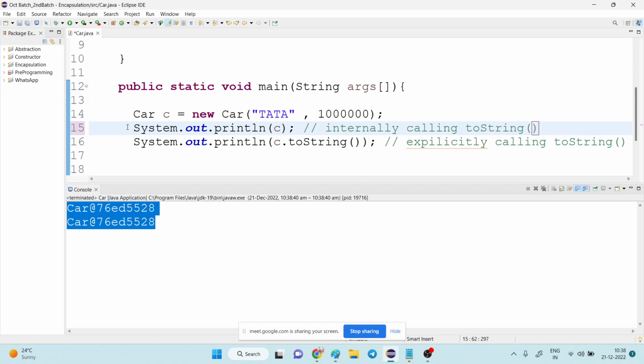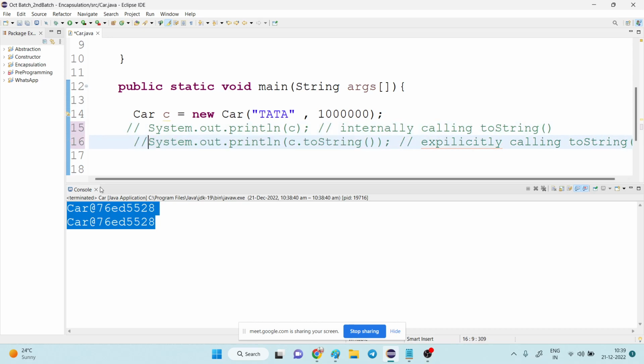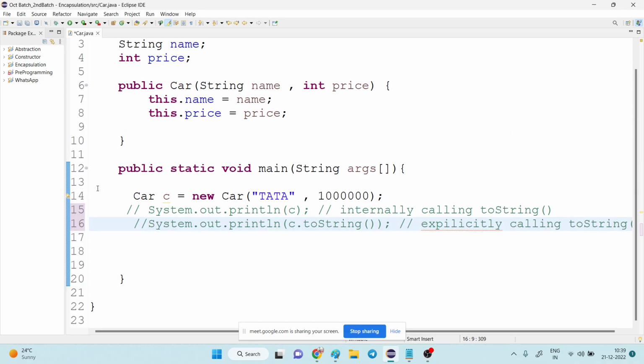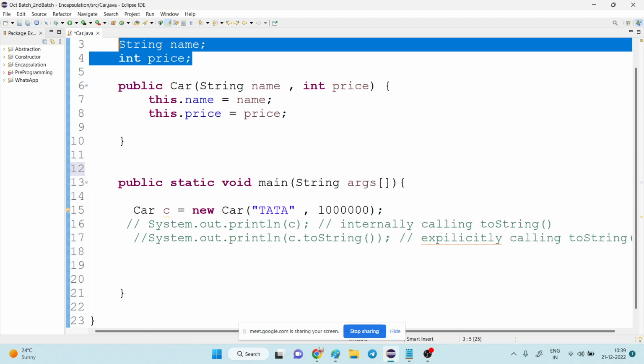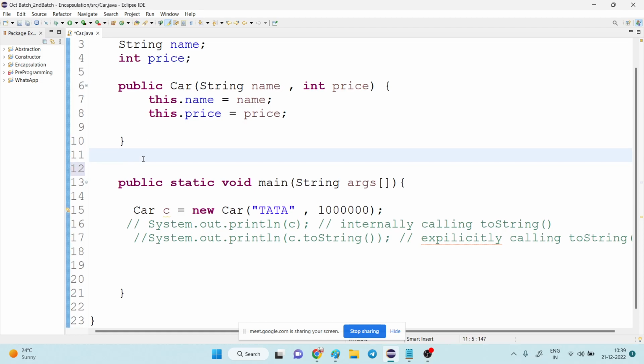Now I said it is recommended to override the toString method to get your own string representation of an object. Whenever the user is printing this object, I want to print the name of the car and its price. How to do that?